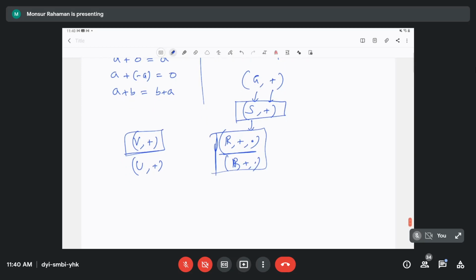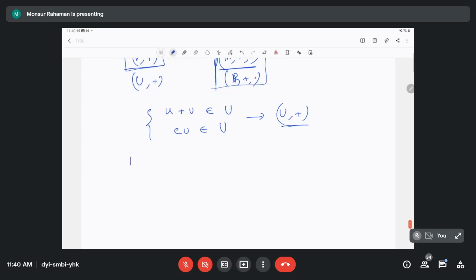So just two conditions. If these two conditions are satisfied, then it will be a subspace. Which ones? First, addition: a plus b has to be in U. Okay, this addition property, and this one with constant multiplication. If these conditions are satisfied, then we call U plus a vector space, a subspace. Individually, it is also a vector space. Then this R3 plus is also a vector space with respect to the field R plus dot.